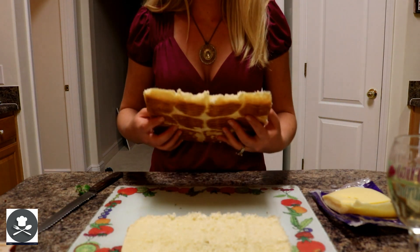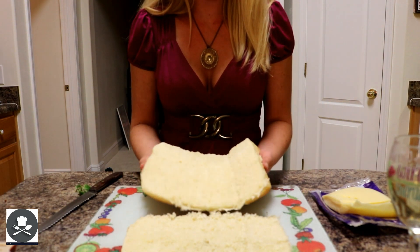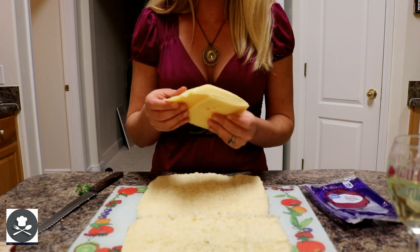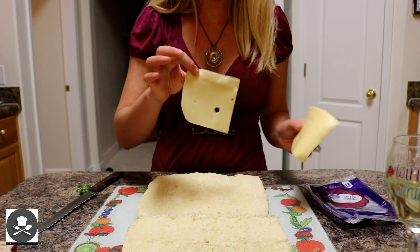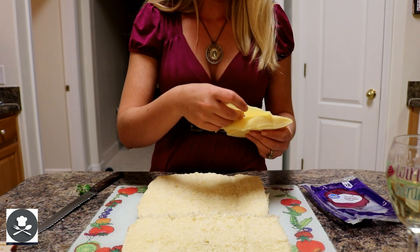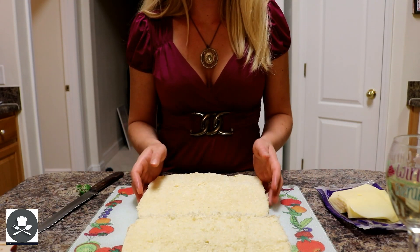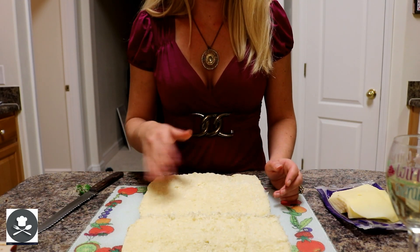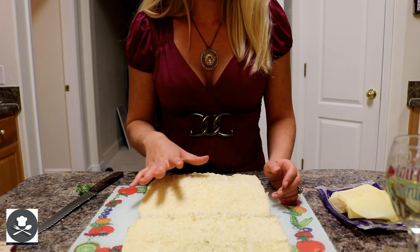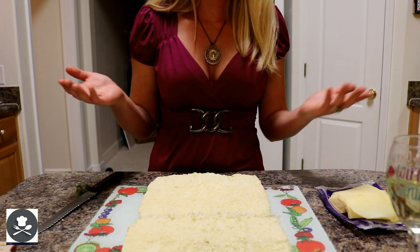Now we have the bottom piece. You want the bottom piece to be thicker because it has to absorb some of the moisture from the meat. Then we're going to be using pre-sliced Swiss cheese, laying that on top of the meat when it's done. Then we're going to pop it in the oven at 325 degrees for about 10 minutes, just to get the butter and oregano we'll put on top golden brown and add a little extra flavor.